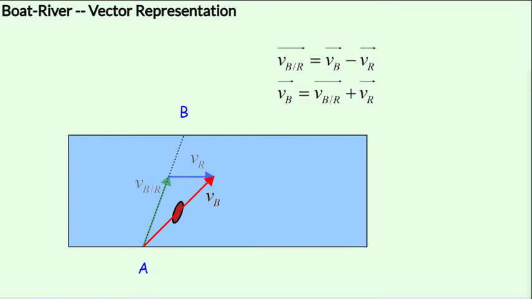Let's begin with the basic relative velocity equation. VB with respect to R equals VB minus Vr by definition of the relative velocity. Rearranging, we get VB equals VB with respect to R plus Vr. So we do not have any subtraction in the vectors. That would mean that in adding the vectors VB with respect to R and Vr, which we already know, we get the resultant vector as VB.